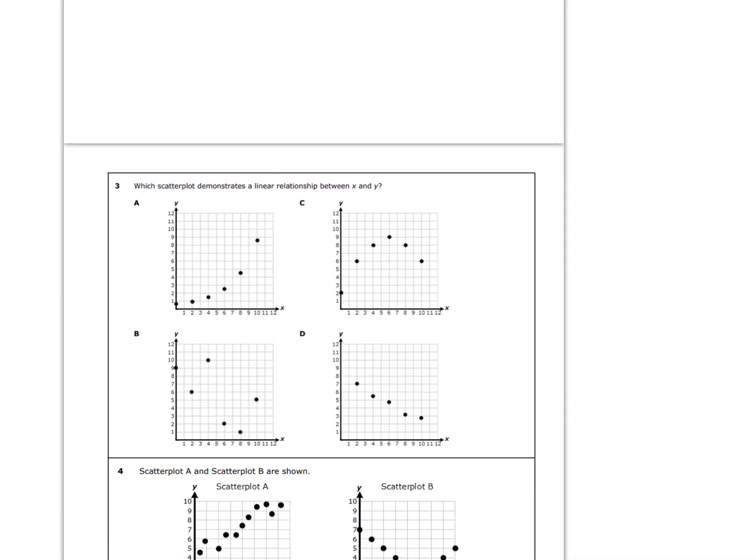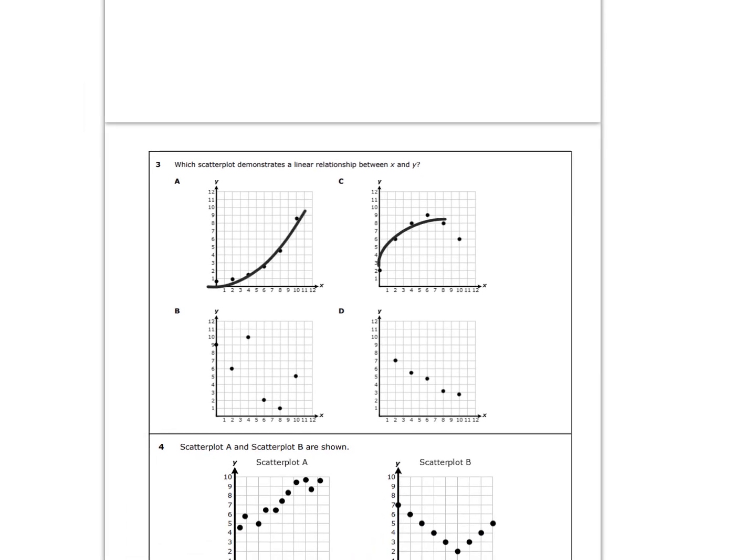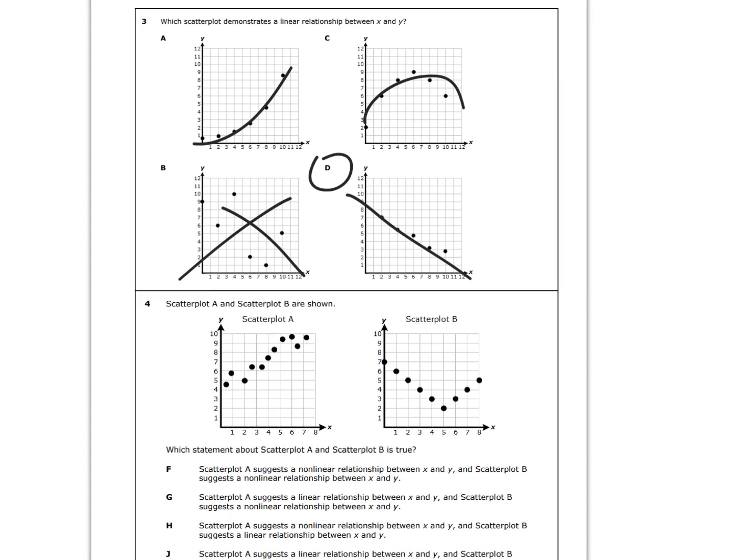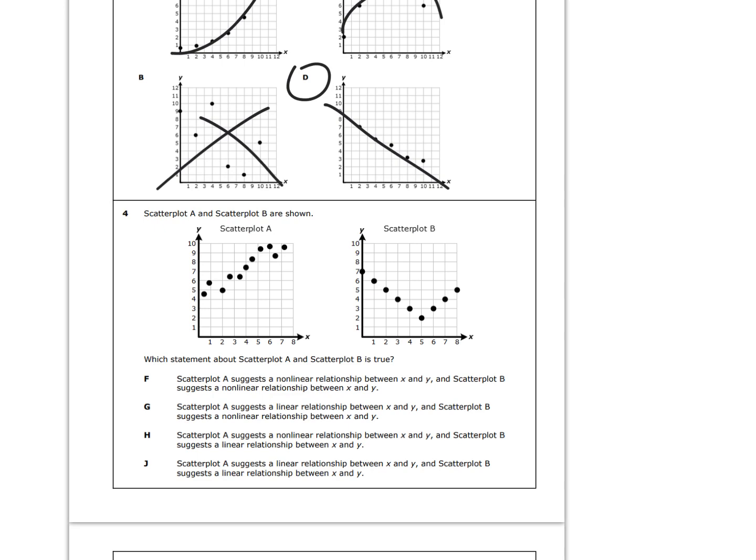Number 3, linear. Once again, we're talking about a line. Linear, that's curved, that's nothing, and that is a line. So we have D. Again, we're talking about linear and nonlinear. That can have a line, and this looks like it's almost perfectly a V, and V is not a line, so nonlinear and linear. So A is linear because it forms a line, and B is nonlinear. So we want A to be linear and B to be nonlinear, and that is answer G. It says right here, A is linear, B is nonlinear.